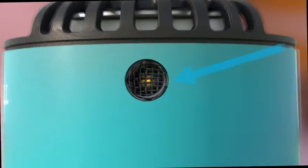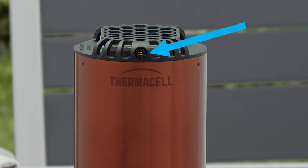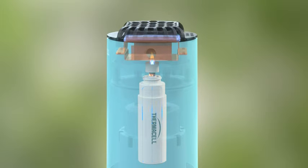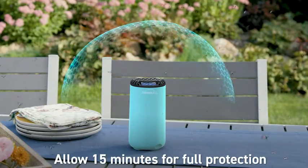Finally, check the view window for an orange or blue glow. On Metal Edition models, you'll find the view window located here by the grill. The heat generated by the fuel cartridge is directed to the mat, activating the repellent. After a few minutes, the heat disperses the repellent, creating a zone of mosquito protection.